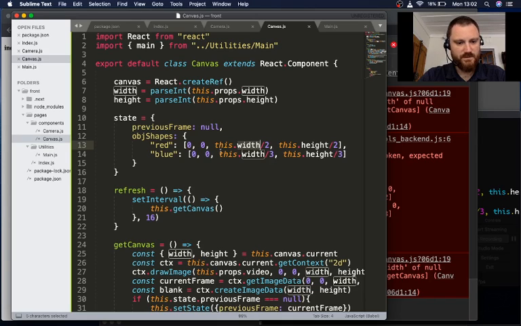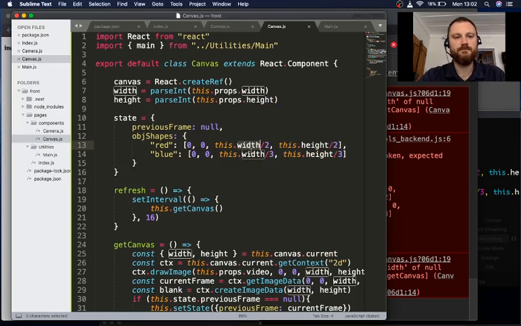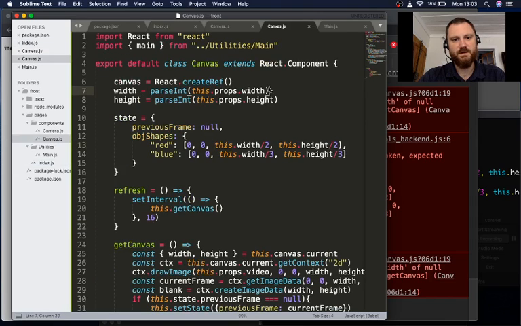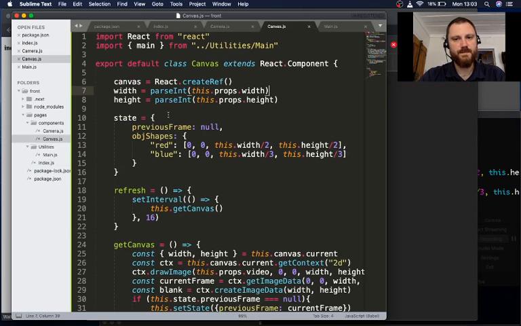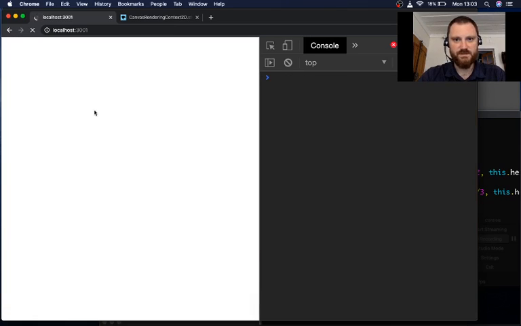That should work. This.props.width, the canvas. Computer is a bit slow.